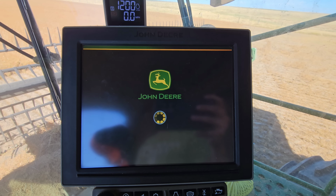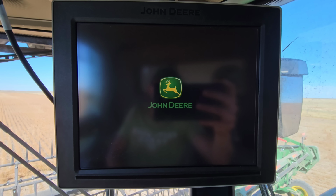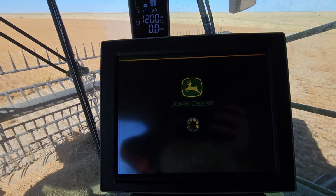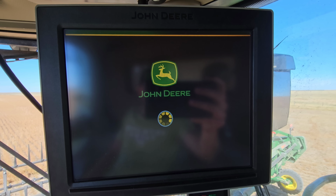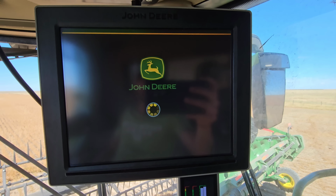It really is literally a few minutes. Don't worry, I'm not going to burn your time up. Okay, it turned them off. Both screens are off. Had to reboot. There it goes, coming back on board. Don't worry, we'll get combining in here sooner or later. You know, it's not like I got some cheap S series out there still chewing away. Okay, I won't waste your time any longer here.